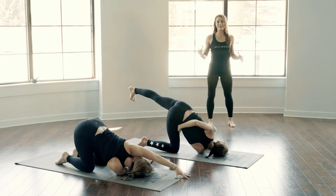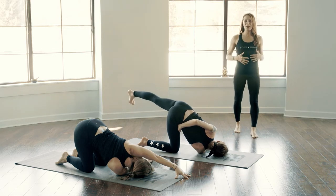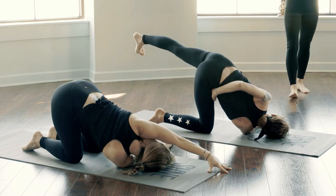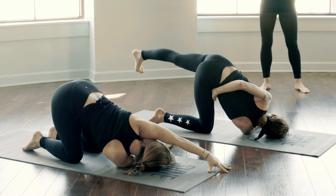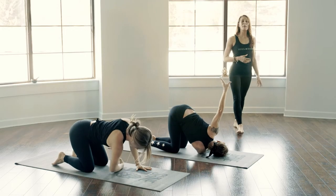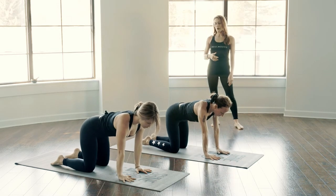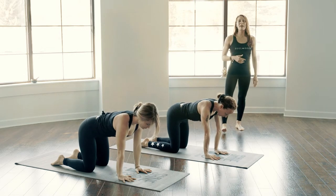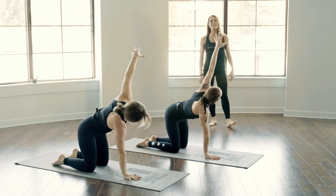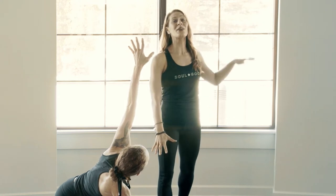Just finding centers of openness, maybe lengthening through your leg, beginning to tap into your core strength. Whatever shape you've chosen, inhale a little more length, exhale softness as you slowly begin to retrace your steps. Slowly releasing that left arm back down, planting it right underneath your left shoulder, mindfully making your way back onto all fours. Taking a moment here, finding the opposite side — so rooting into your right hand, begin to breathe some length into your left hand, maybe a little twist of your wrist, releasing that joint.